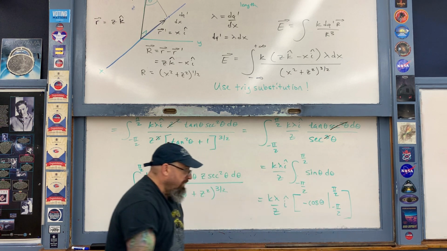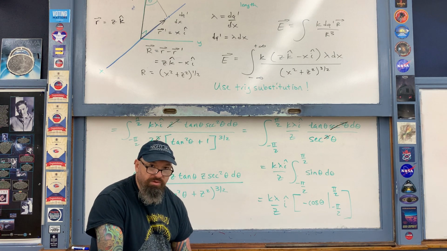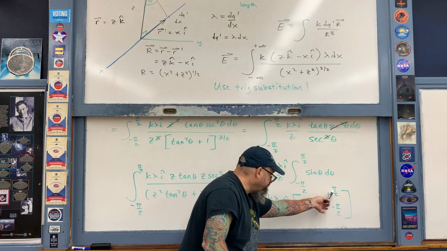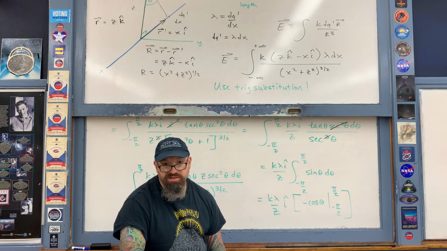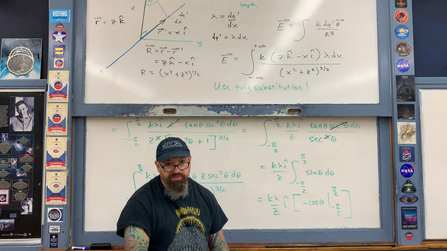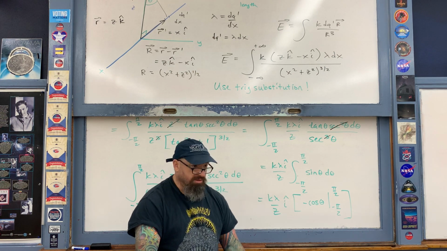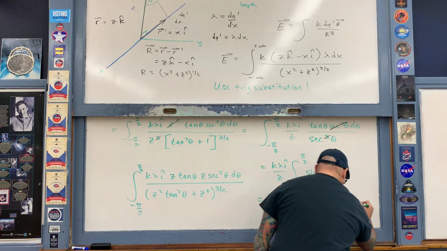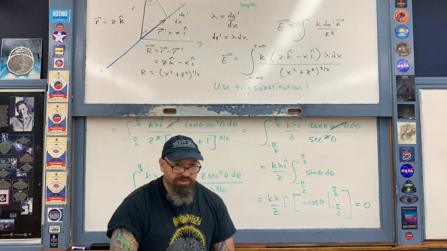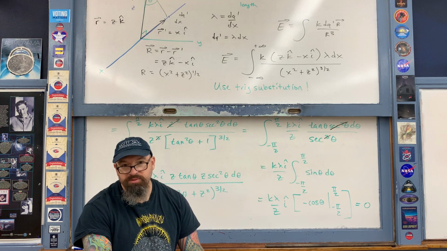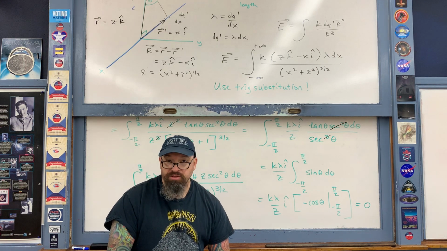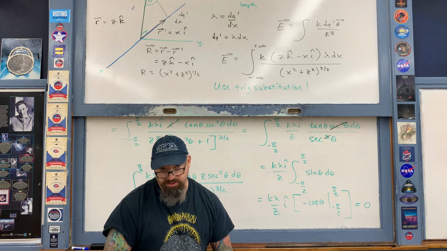Like so. But then take a look at what happens when we plug in our limits of integration. We're going to have here negative cosine of pi over 2. Well, cosine of 90 degrees is 0. And then similarly, cosine of negative pi over 2, cosine of negative 90 degrees is also 0. So ultimately, this is all just equal to 0. Like so, as we expected earlier. So yes, by symmetry, the x components of the electric field at point P on the diagram above do in fact cancel out. They all add up to 0.